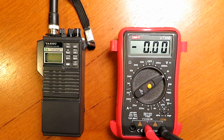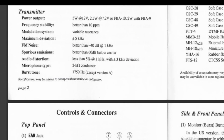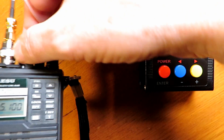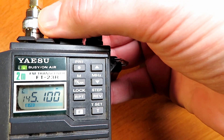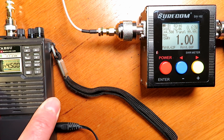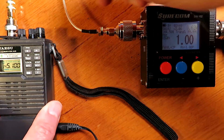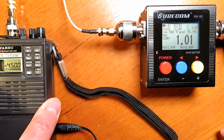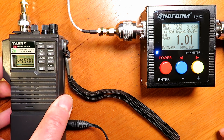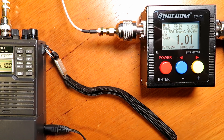I checked the voltage coming from the supply — it was just over 12 volts. With a 12 volt supply connected, the adapter shows a maximum output of 5 watts. I thought it would be worth testing to see if this radio was still holding up after all these years. I connected it to the dummy load and keyed up: on low power we were getting 0.62 watts, and on high power we picked up 3.98 watts. I think that's fairly par for the course — it may have dropped a little in power over the years, but we'll test it out in the field.